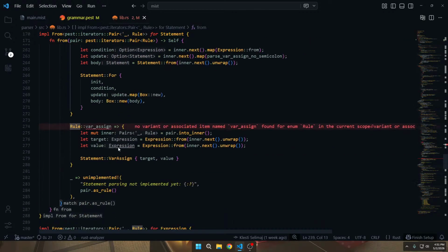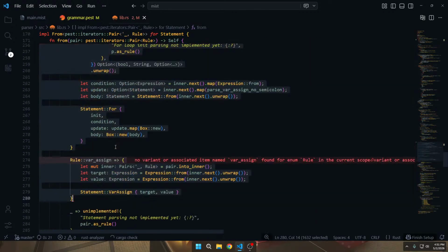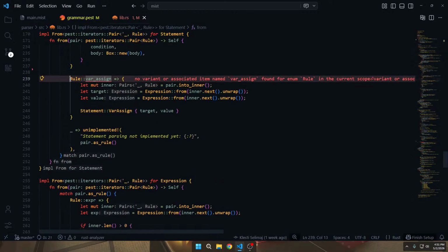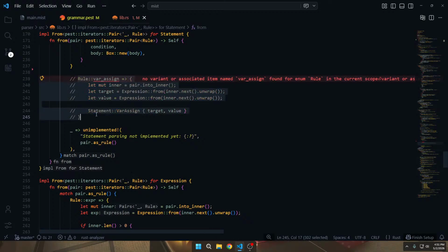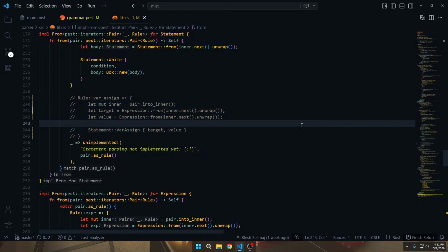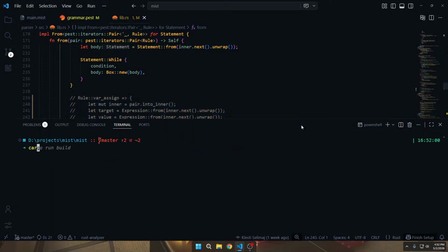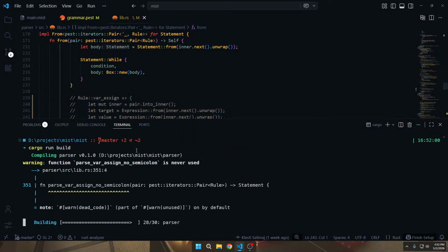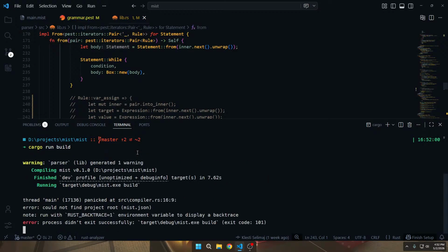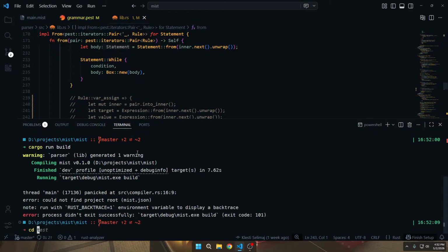I'm just gonna remove all of these. They're kind of annoying. Okay, so this is now able to run, hopefully. Oh, wait, it should give out an error actually.